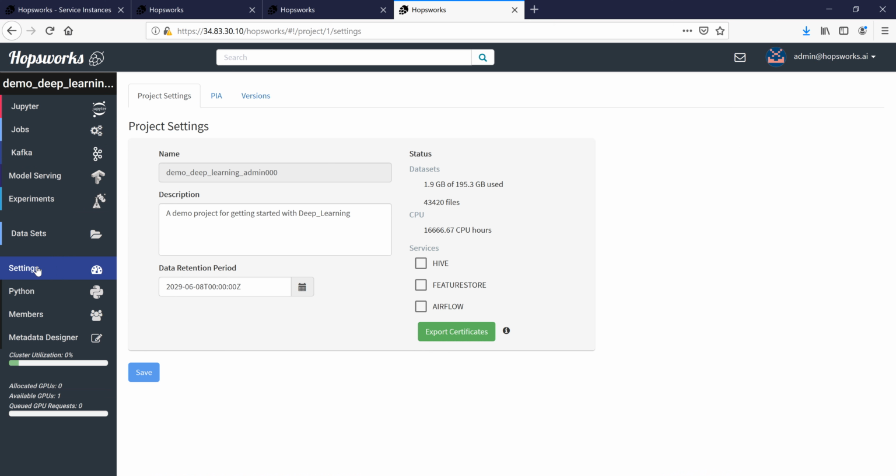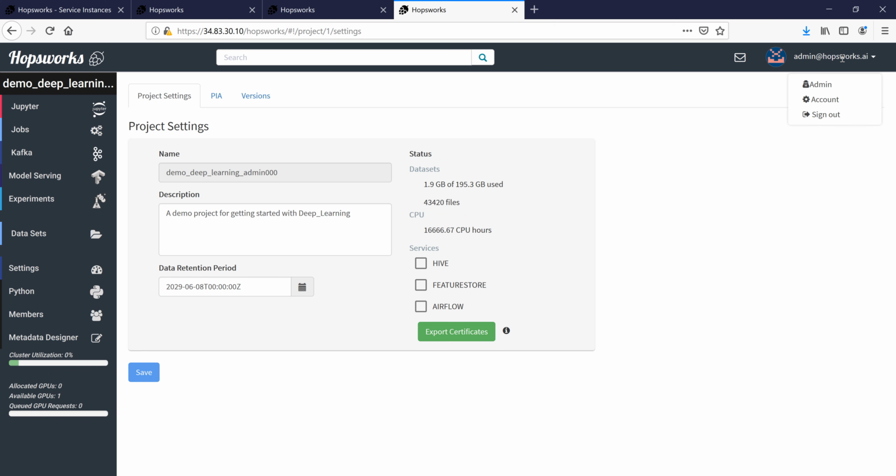So every project has a quota, and we have a quota in terms of the number of files that you can create, but also the amount of storage you're allowed to use. There is also a CPU quota, which tells you how many CPU hours you can use, and GPUs are typically a constant factor of the number of CPU hours. So typically that might be 10 or 100 times the price of one CPU hour, depending on whether you're buying expensive NVIDIA or inexpensive NVIDIA cards.